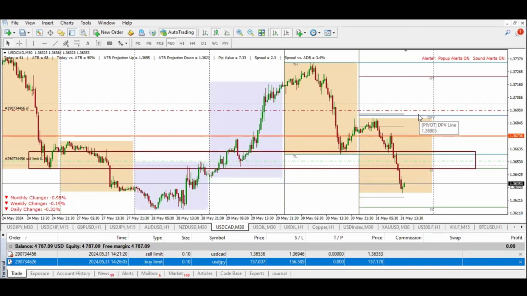Number two is I accept the risk. That is, I know exactly the dollar amount I'll be losing if price goes south. I know exactly that amount of money, and when I know that exact amount, I simply accept it. What I mean by accept is I look at it and say, this is the worst possible outcome. If the trade hits my stop loss, I would have lost this amount of money. Am I okay with that? Am I fine with that? If I can't accept that, then I have to go back and reduce my risk.